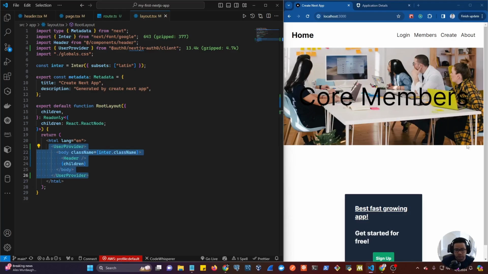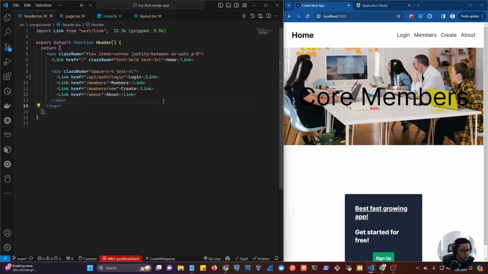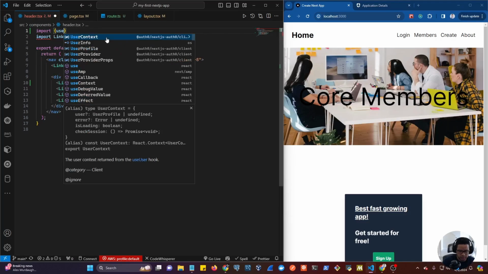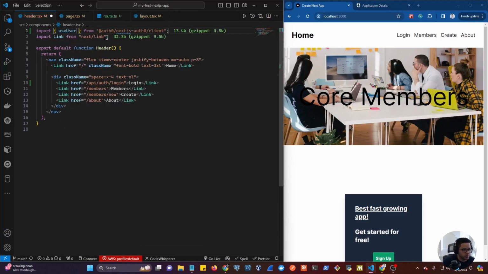So we're going to go back to our header component. And in the header, we should be able to access the user information. So we're going to import a component. Let's import useUser from the Auth0 client.